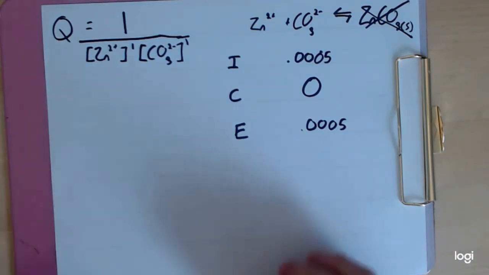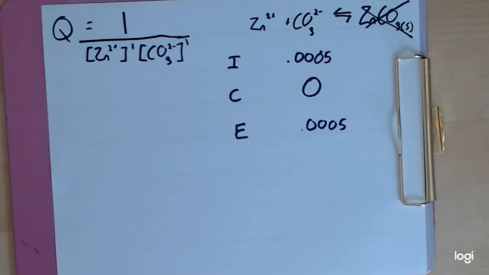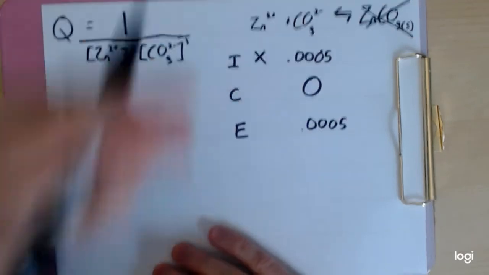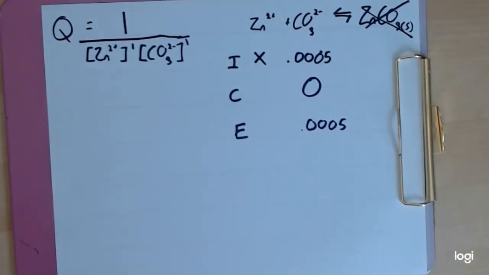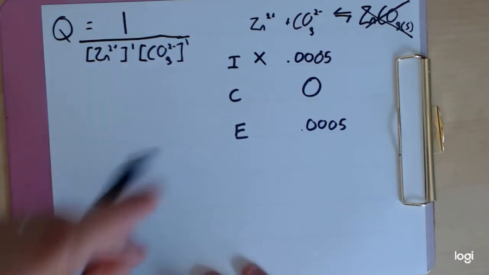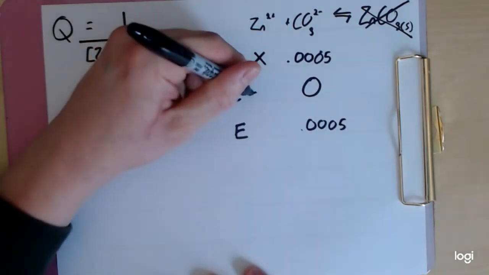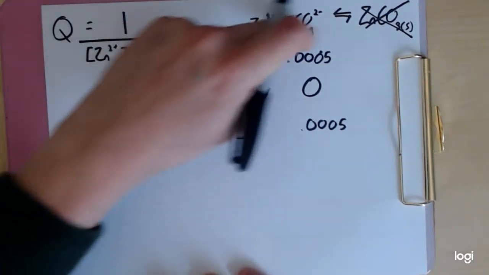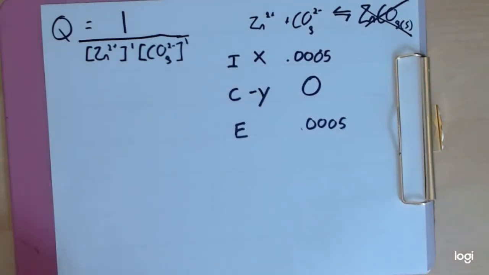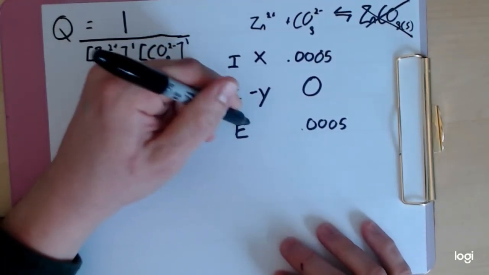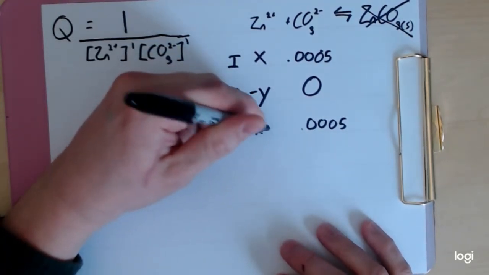Now let's look at zinc. We don't know the exact amount of zinc coming in or the concentration of zinc coming into the water. We only know that the water is very, very rich in zinc. So let's just say that the initial concentration of zinc in the water was an unknown quantity x. And the change, similarly, we don't know because we don't know how much we started with. We don't know how much we can remove via this precipitation reaction. So we're going to make that an unknown too. We'll call it negative y. And so at equilibrium, we have the initial plus the change, which is x minus y.